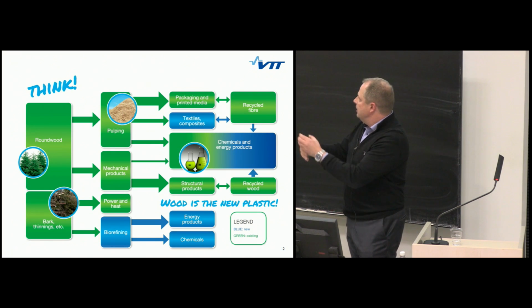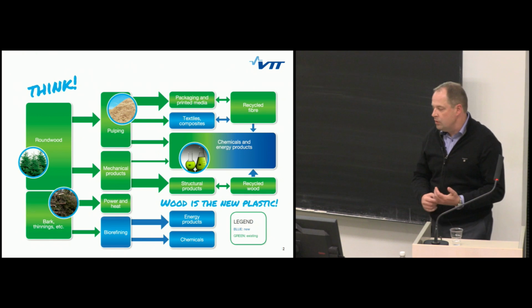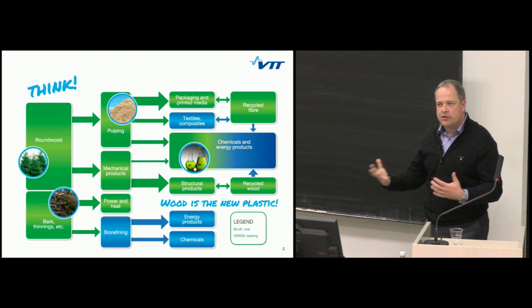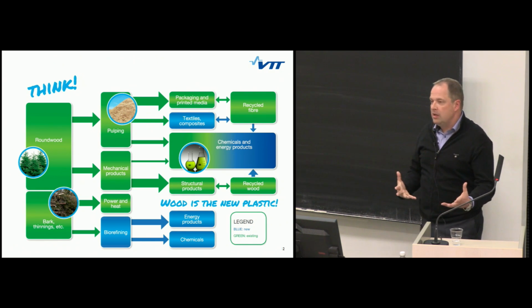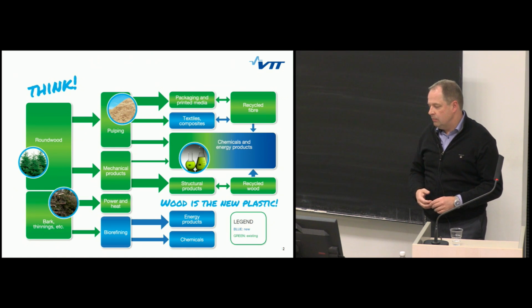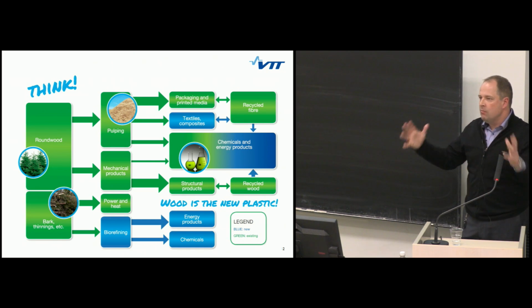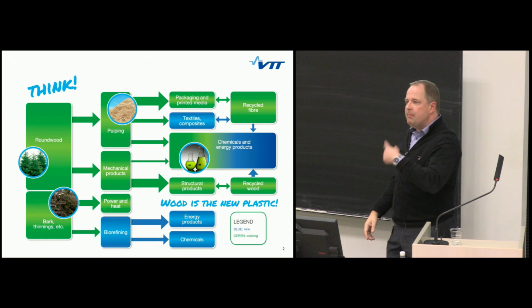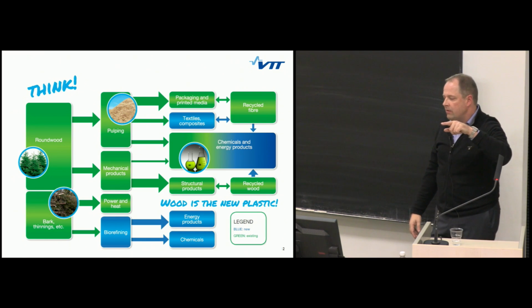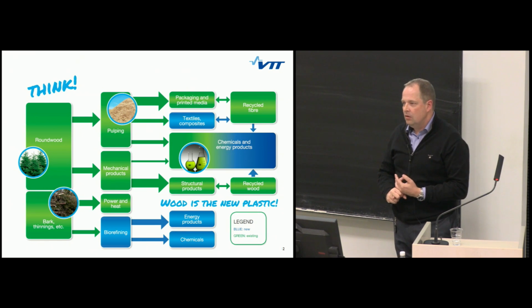Starting from the forest, you have the roundwood, and then you have the bark and the thinnings, for example. My shirt could be made from wood. Then composites and other structural applications. Of course, we are looking at mechanical products like timber and housing, and also much more advanced products, for example housing modules. And then looking at the loop, where we take back the recycled fiber or recycled wood, rather than burning it, we are looking at possibilities of giving it an extended life as chemicals, or as energy products and basically fuels.